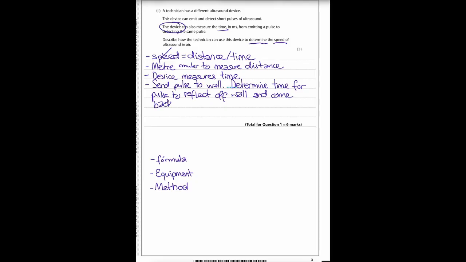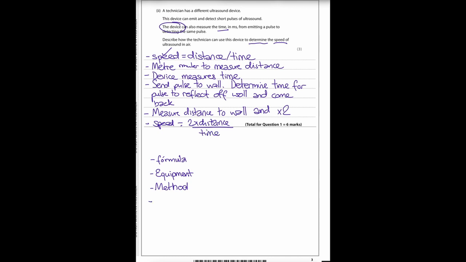Now I've realised the thing that a lot of students will get tricked on or forget to say for these questions, and it's something that they're always testing. I've remembered when I'm doing an ultrasound question, it's coming there and back. So if I'm measuring the distance to the wall, I've got to say it's 2 times the distance from there to the wall. So measure distance to wall and multiply by 2. And then I'm just going to put that in the formula, obviously, because I've said that. So the speed will be 2 times distance divided by the time.